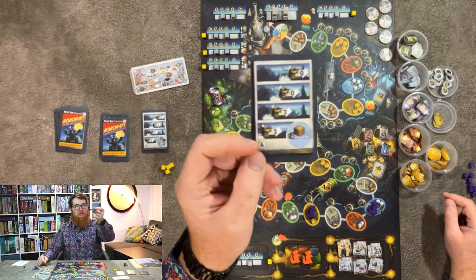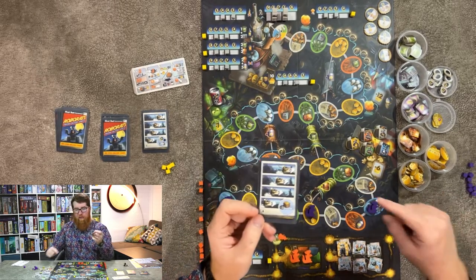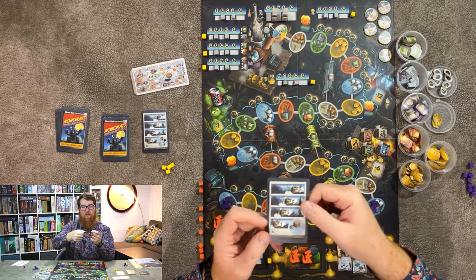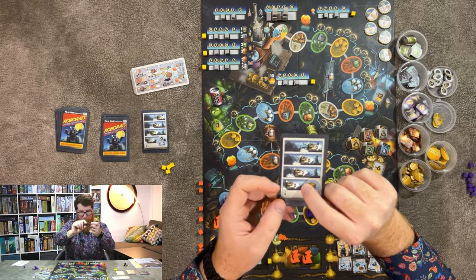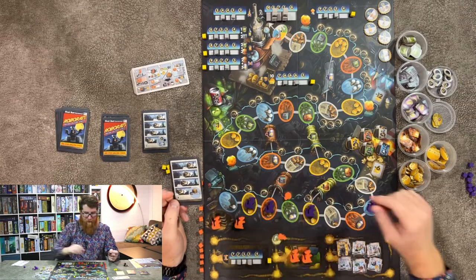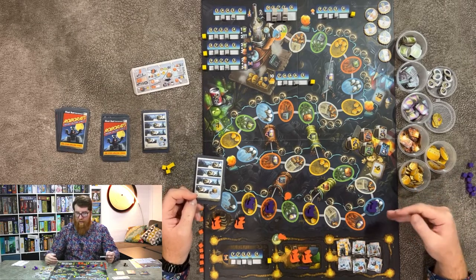So when you flip over a card, you are going to move rats based on their position. So the top number will be the furthest ahead rat. So in this case, the first rat will move 0, second rat will move 0, third rat will move 2, and the fourth rat will move 2. So let's go 1, 2, 1, 2. Now, if you ever have to pay the AI cheese, you just return it to the supply.